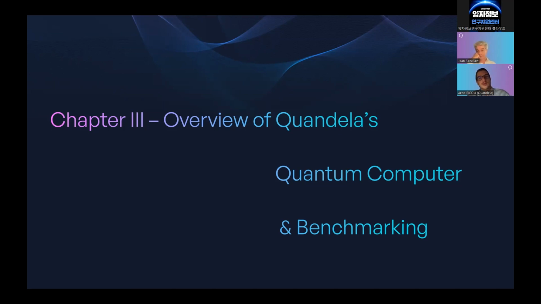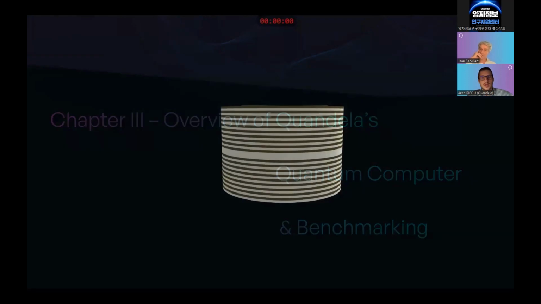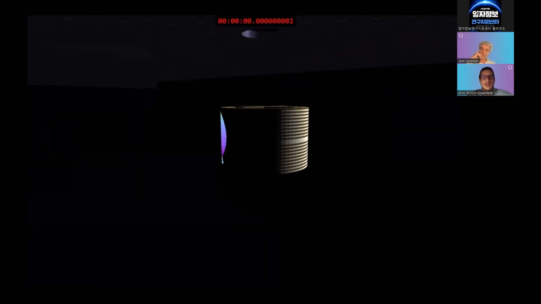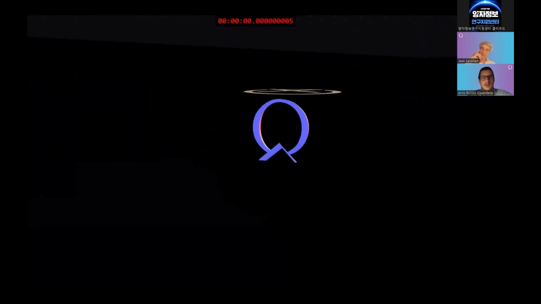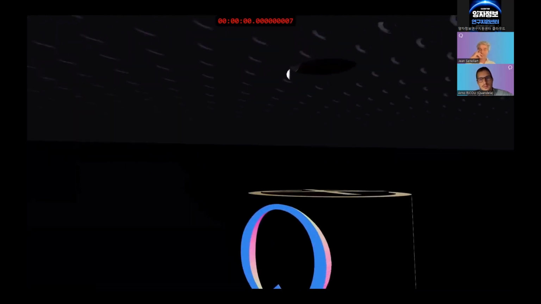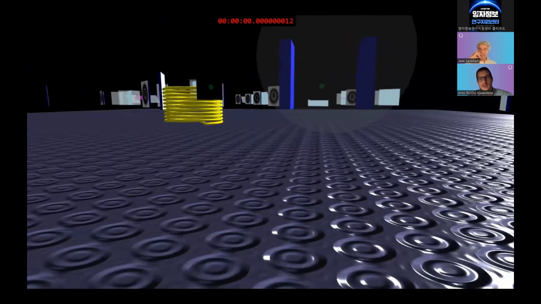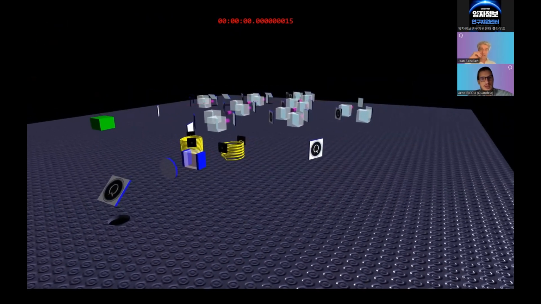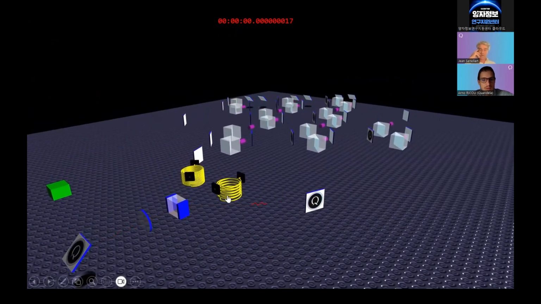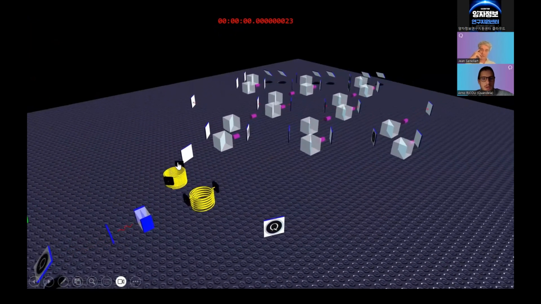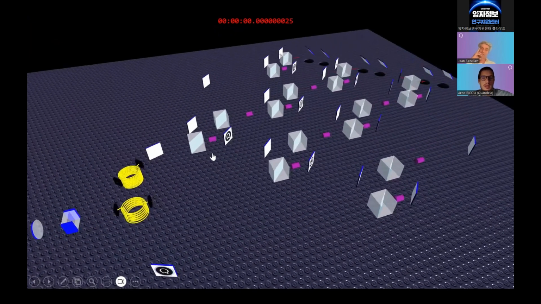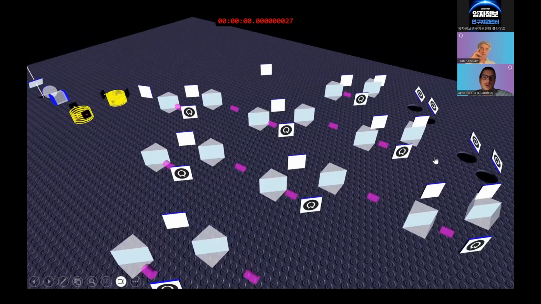Now let's move on to the overview of the setup. You saw the different parts, but how does it look all together, and some benchmark metrics. So this is our quantum dot source that emits one photon every 12 nanoseconds. Almost, it's being excited every 12 nanoseconds and emits one almost every 20 nanoseconds. And then we send it into what we call the demultiplexer in order to demultiplex the stream of photons from one to several streams.